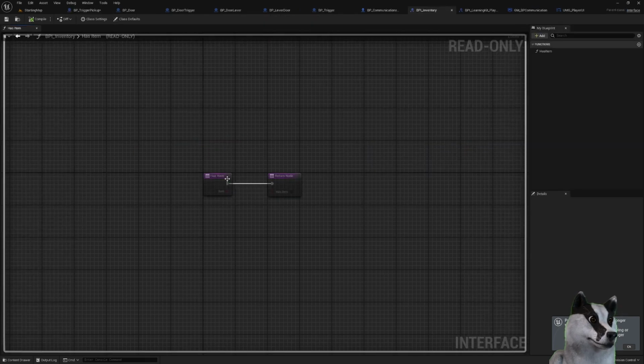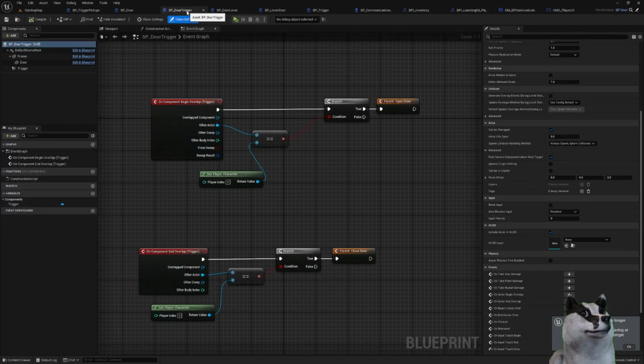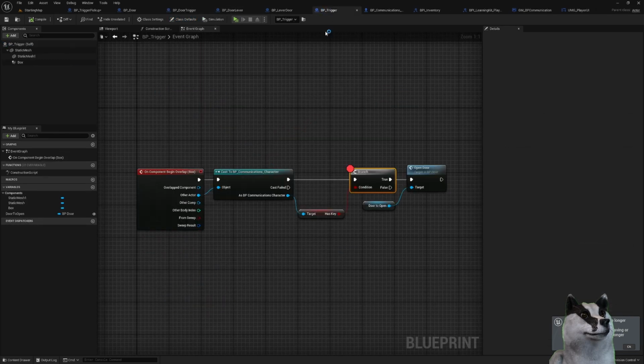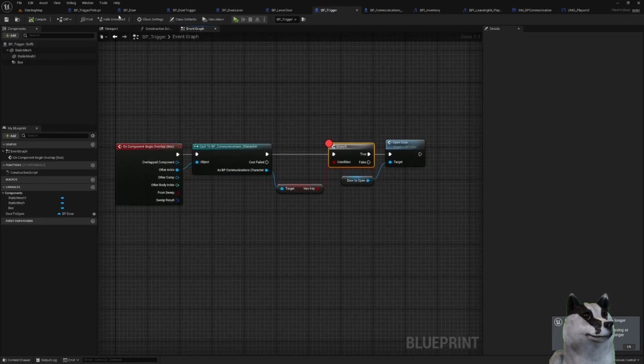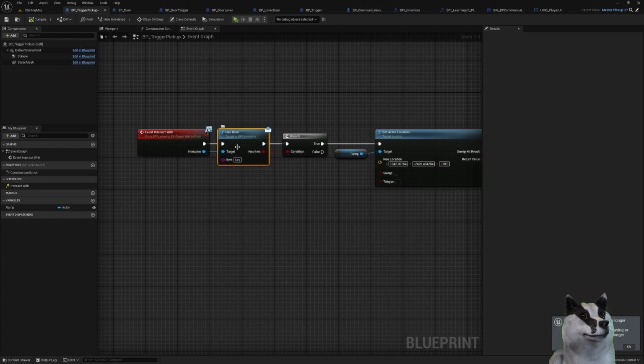Key is that. This is from here. No, wait. So trigger pickup.